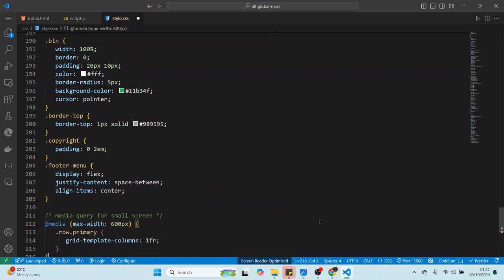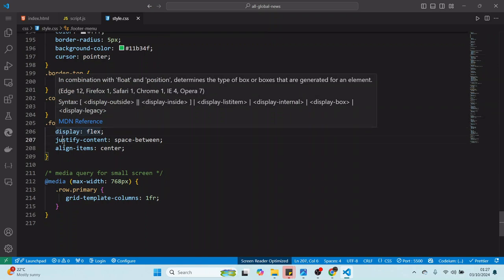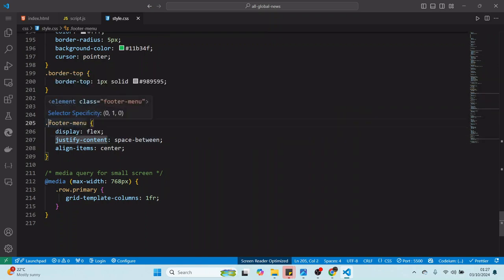I'm not sure, 600, 700, let's try 700, 768. But we also want to set this to block. So the footer menu should be set to block. So we don't want to have the flex anymore.